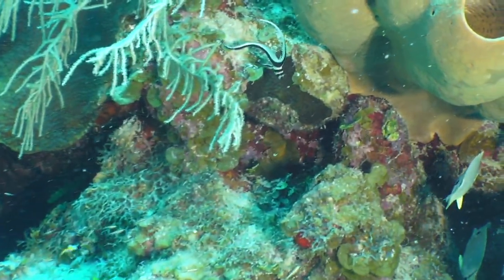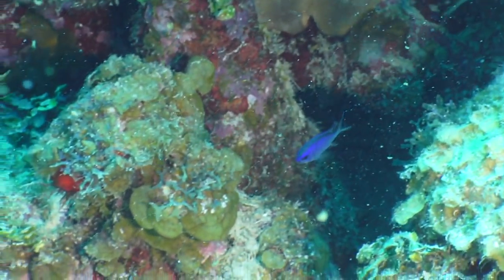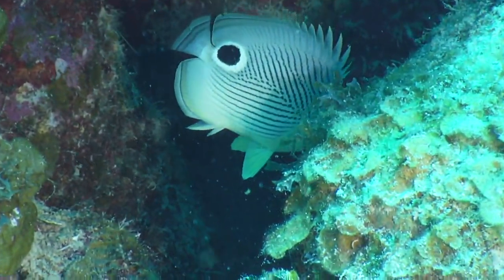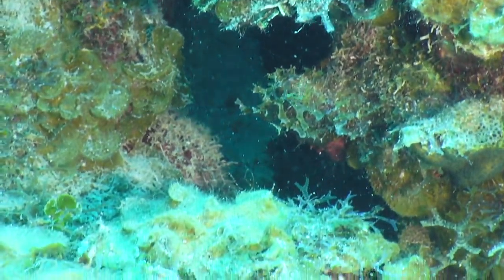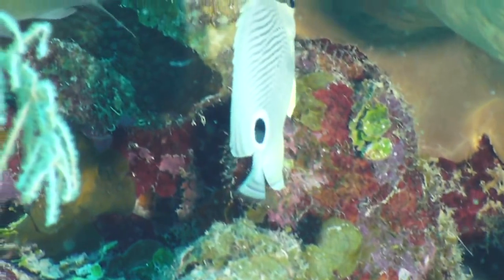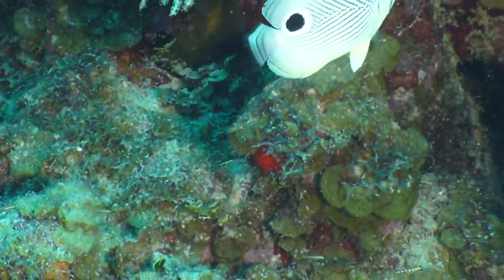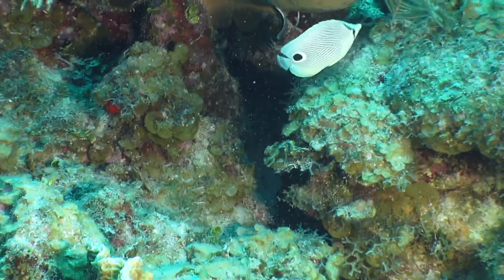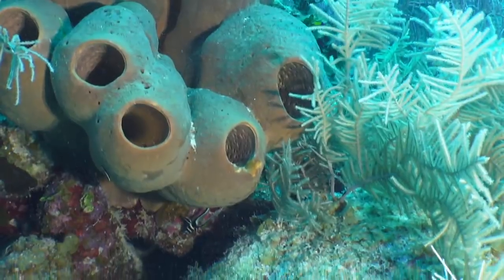So, going back to the butterfly fish, you can see that they are actually keystone species. They're really important organisms to have on the reef, and they do indicate reef health. So they are bioindicators, and the more butterfly species you have on a reef, you can correlate that to how healthy a reef is. Now, we have a lot of butterfly species around here and individuals. The numbers are very high, which means this reef, Casuarina Point, outside Don Foster's on Grand Cayman, is a really healthy reef. And now we have a blue tang joining the party.